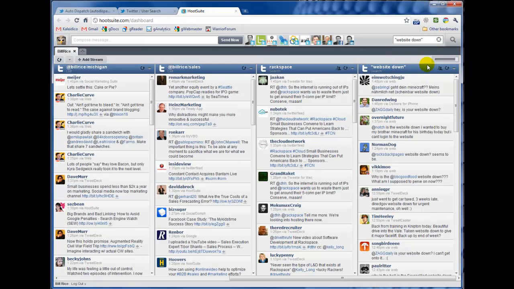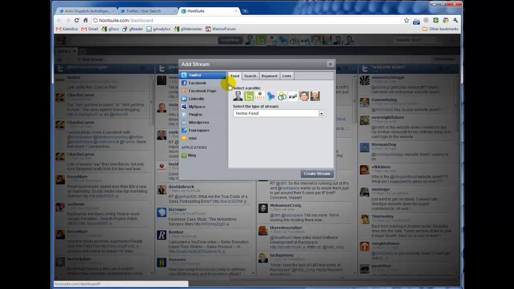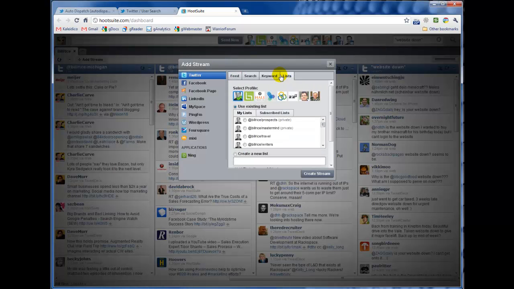So the last little feature I'm going to show you is, this is nice, but I may want to have a pool of all of my prospects together and be able to look at it in one stream. Otherwise, I'll have like 15 or 20 of these individual streams for each client that I'm going after, or each target that I want to go after. But one easy way to start to aggregate some of that information is to leverage the list that I created. So I'm going to go back in here into Hootsuite. I'm going to add a new stream, and you can see by selecting list, I can look at the prospects list that I set up earlier, and again you can note that it's private. I'm just going to simply add that particular stream.